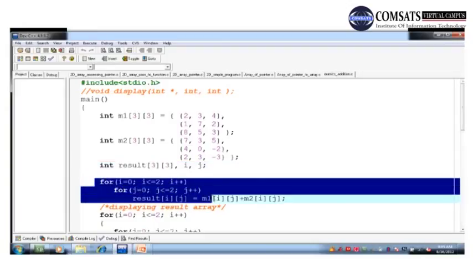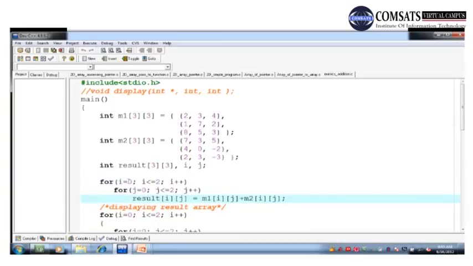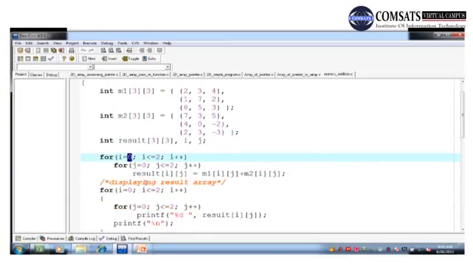Now we have two for loops, and this is the result. So initially the value of i is 0, and the inner loop will be executed 0, 1, 2, 3 times. Okay, so the value is 0, 0, 0. So that will be stored at the 0, 0 location. Then j will be incremented. So 0, 1 plus m of 0, 1. So same location पे element add करेंगे, and that will be stored in the result array at place 0, 1. ठीक है? So I think you can try to run this loop by yourself as well.